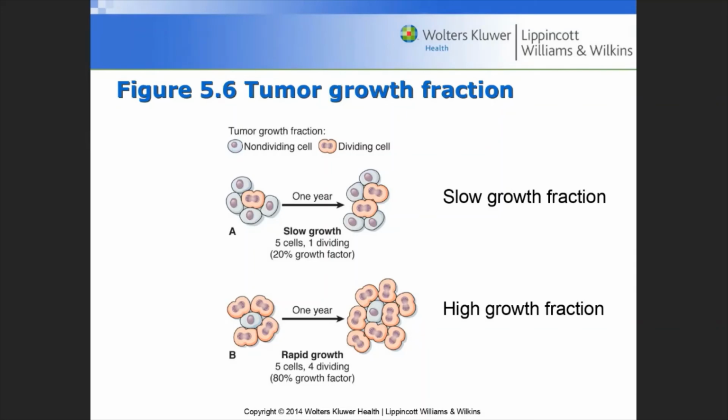So essentially here, these are considered mitotic cells. In this lesion, you have 1 mitotic cell, whereas in this one you have 4 mitotic cells. Certainly, the lesion that has 4 mitotic cells will have a faster growth rate. We call this one dividing cell out of 5, so a 20% growth fraction. Well, this is 4 out of 5 or 80% growth fraction. So this is low growth fraction, and this is high growth fraction. The fraction is the fraction of cells that are mitotic. So usually this one has a faster growth rate than this. It makes sense. But this is observable. You can see this.